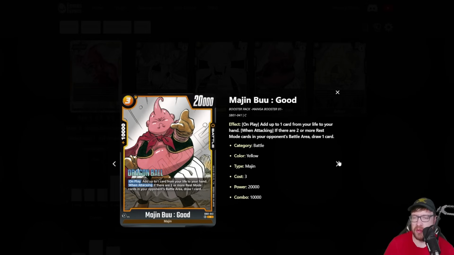You also have the Majin Buu Good. On play, up to one card from your life to your hand. When attacking, if there are 2 or more rest mode cards in your opponent's battle area, you get to draw 1 card. So some pretty good draw and ways to get some additional awaken. And it is another 10k, which is really good.